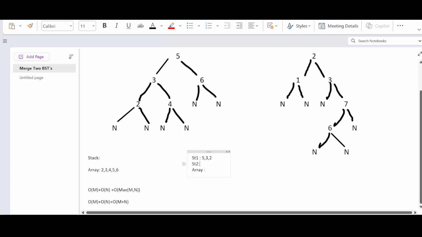So let's say we have traversed this and stored 2 in here, and then 1 in here. And now we have also exhausted this tree. So now what we can do, when we have exhausted the 2, 3, we can take the top value from these two, and we can have 2, and we can have 1 here. We try to compare these values.